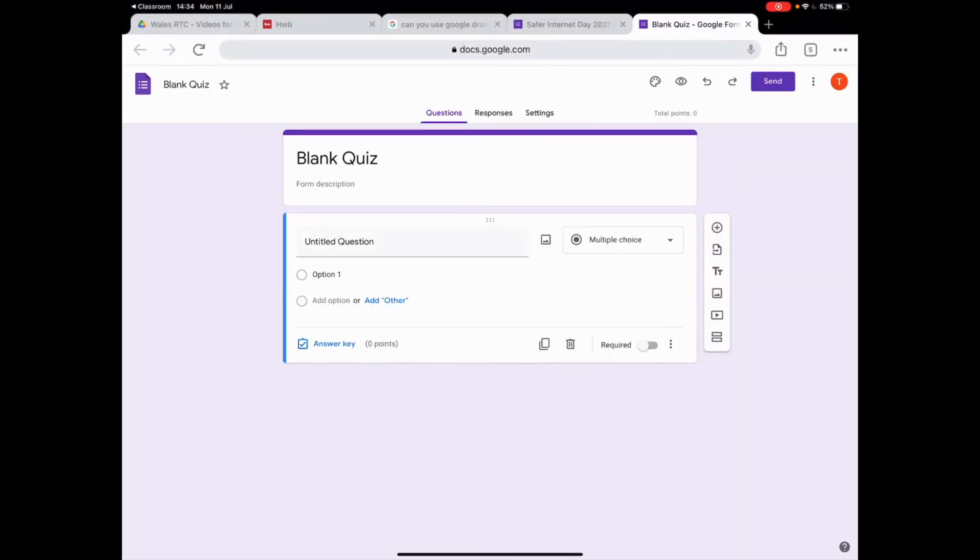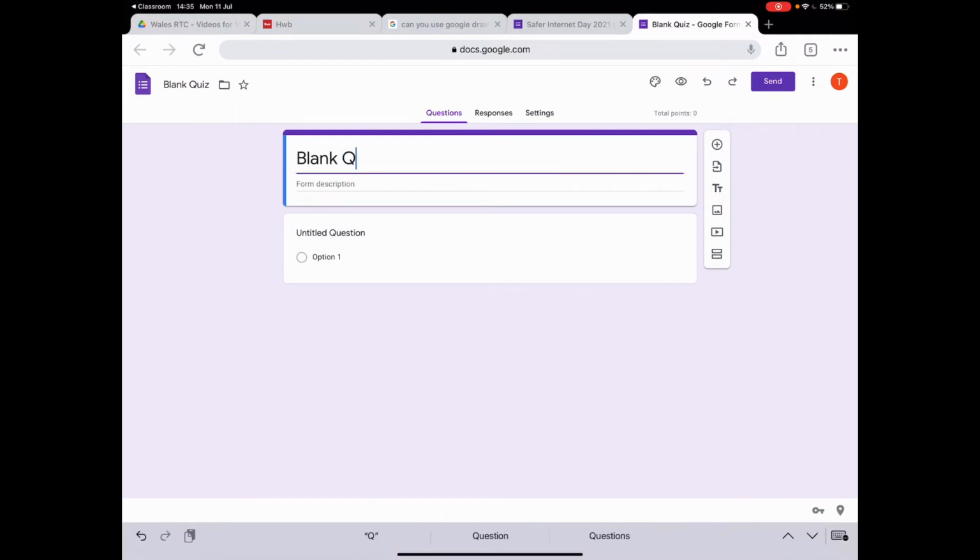Now, because there is no app yet for Google Forms, you're going to have to use the Google browser or Safari, whichever one it opens up in. So we're going to change that to a spreadsheets quiz. If you just click in the top left-hand corner, just change the name of that to spreadsheets as well. Put that in there, and then form description. I'm just going to put complete the questions below. So you can put anything in there, but just make sure that the pupils know what they need to complete. And then you've got your questions here.